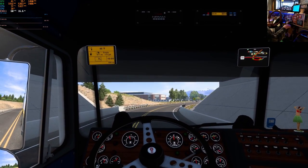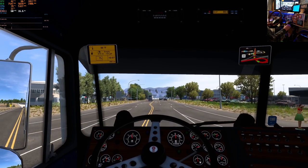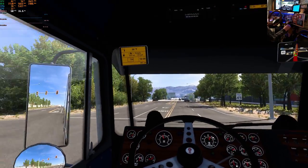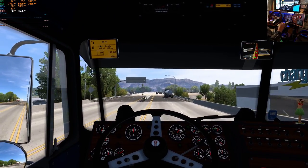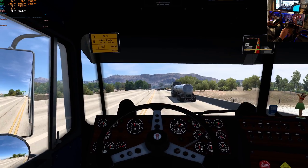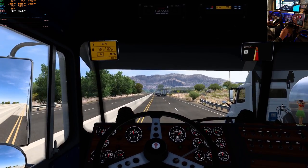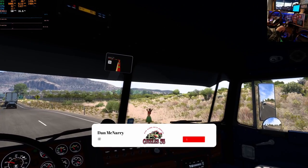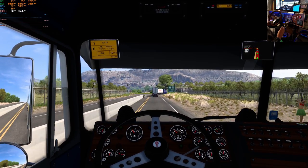The whole garage should come at you, I think it is. Got to work on that mod, that JAB, his mod that he has where you can customize your home garages. I'm gonna do one up for our trucking VTC, or our ATS VTC. I don't know. I think trucking is redundant, isn't it? It's not a car driving VTC. That would be a VCC. VTC stands for Virtual Trucking Company.